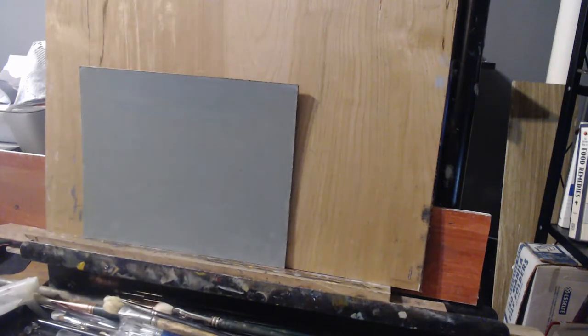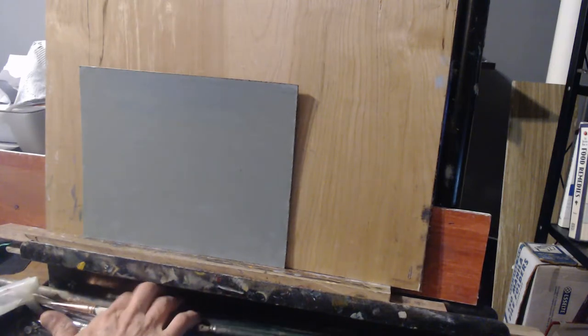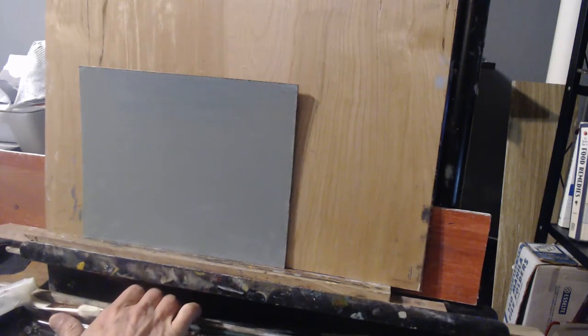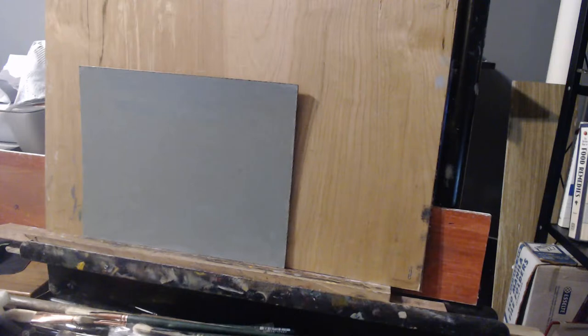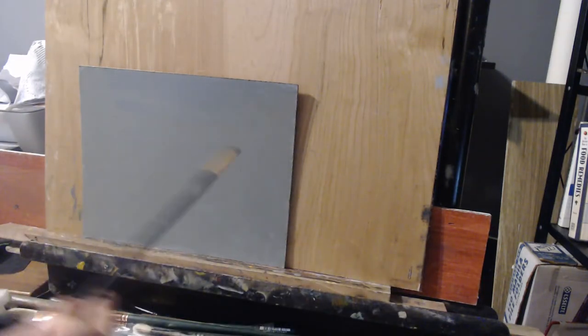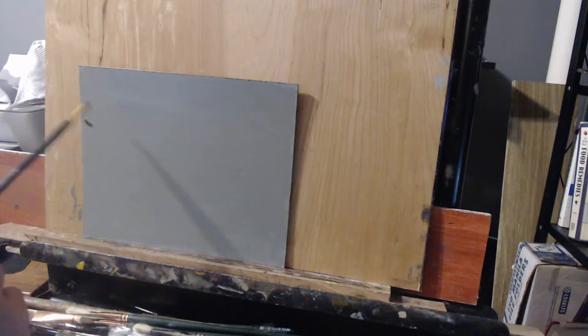So whether you agree with that or not, I don't really care because it paints great. So if we don't want to get into, this is the right material, that's the right material, this is the wrong material, whatever. What I care about is that it paints great. Now, I don't actually make it into the medium because I don't really care if it drips a little bit. And so Maroger Medium really just has the binder. And I don't really care about that. So the binder just lets it be a McGilp, like a painter's butter.